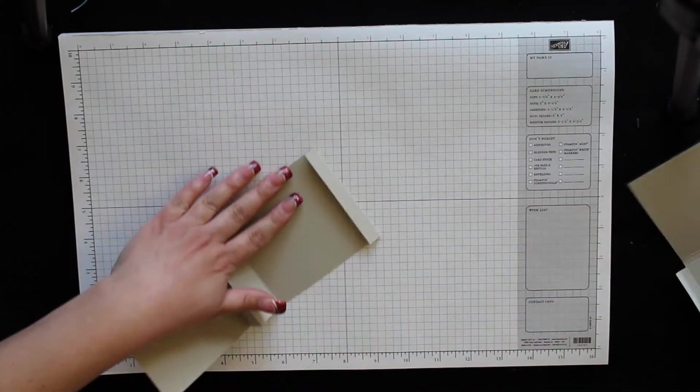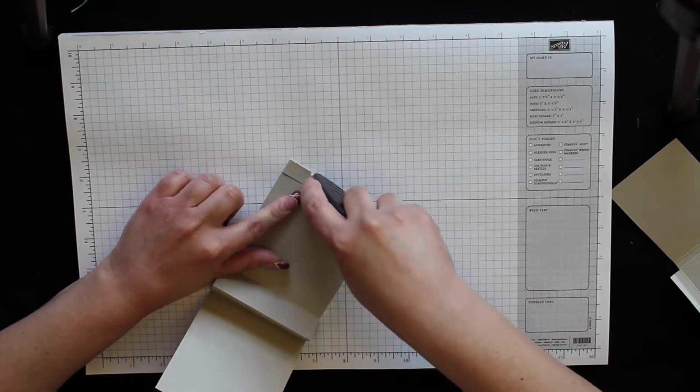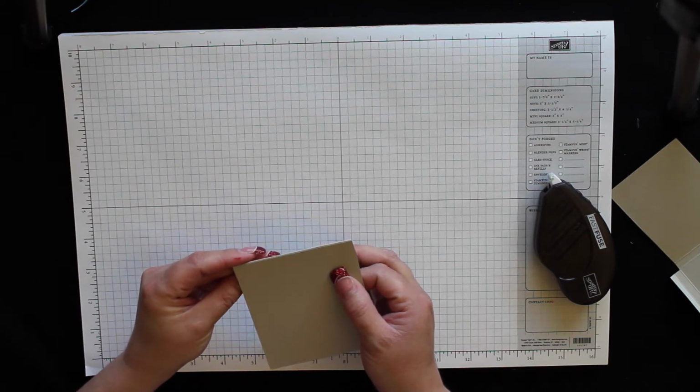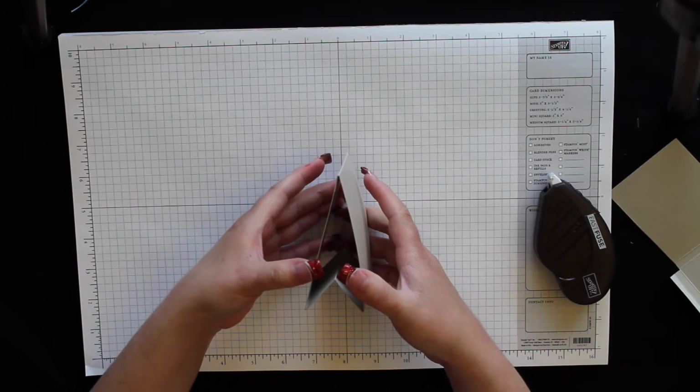Now we need some fast fuse. We're going to put it on this little half inch piece right there. And you're going to attach these two together. Make sure they line up right at the top. And that's our easel.